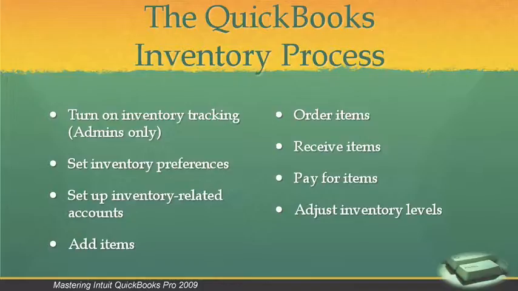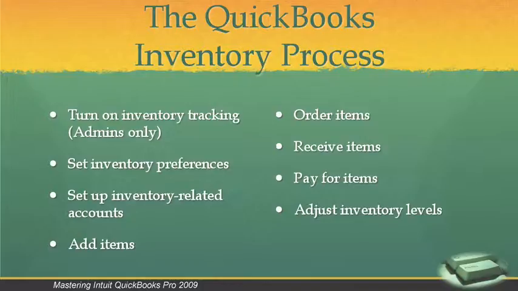Then we need to go up and set up inventory-related accounts. Again, the Easy Step interview may have started this for you, but you need to take a look at it and possibly add some more. Then we'll begin adding our inventory items, which can also include services. Then we'll need to order the items, receive the items, ultimately pay for the items, and then sometimes we need to adjust inventory levels occasionally due to various causes. So that's the process, and see, when you break it down, it doesn't look too scary.